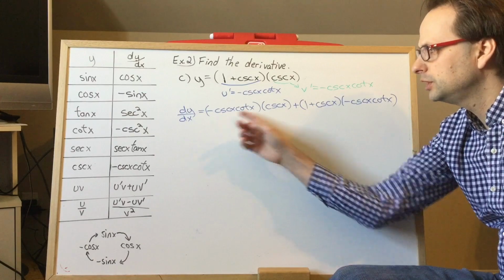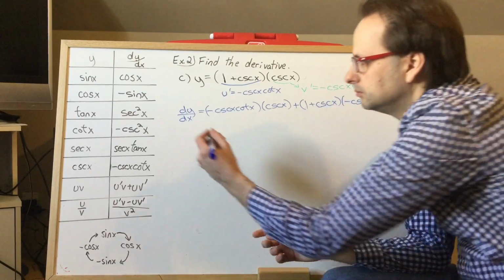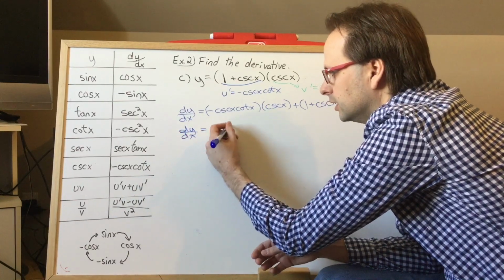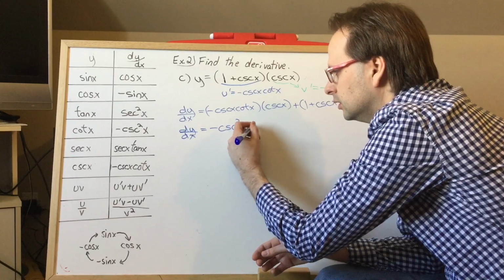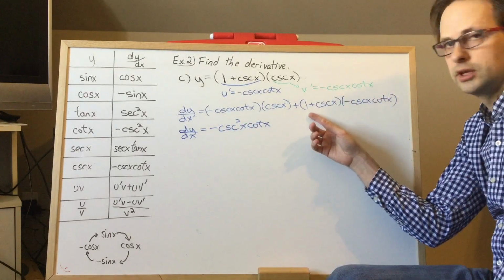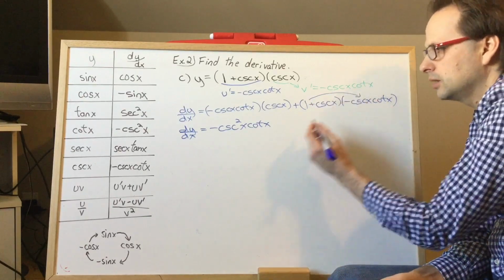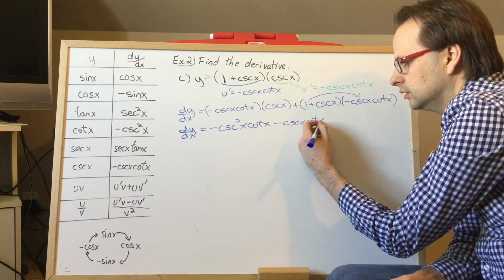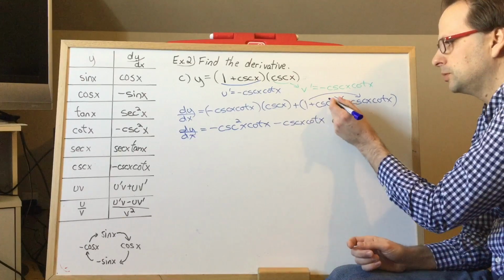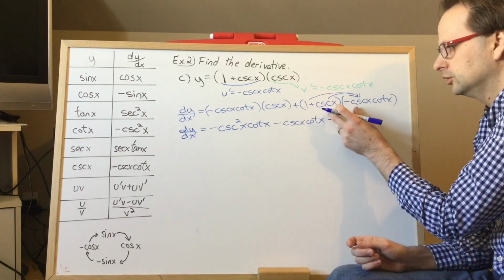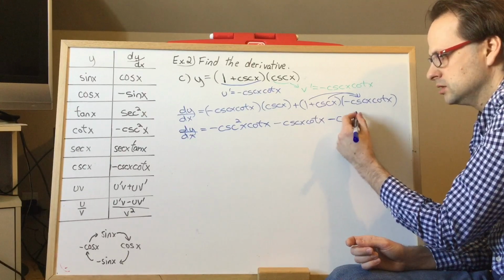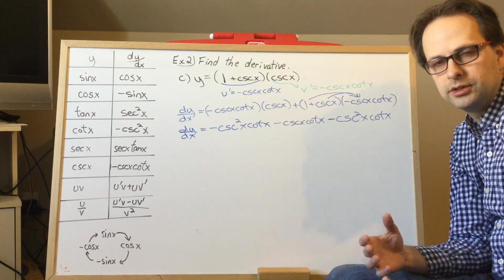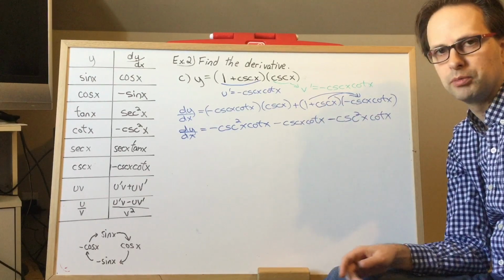So in this first term we have a cosecant by a cosecant. That'll make a cosecant squared. So I'll have negative cosecant squared x by cotangent x. Over here I'm going to have to distribute. So 1 times this whole mess is going to be negative cosecant x cotangent x. And then if I do the other piece of the distribution, I'll have negative, this will be cosecant squared x, cotangent x. So we've got some kind of sneaky algebra happening here, but really it's just distributive property.